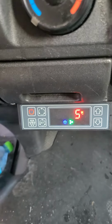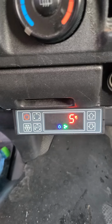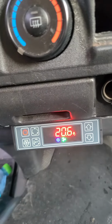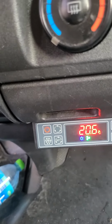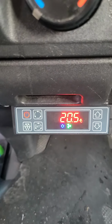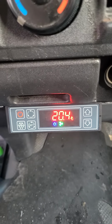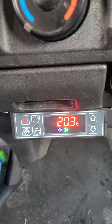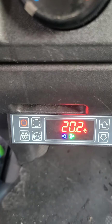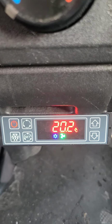The temperature, you can set until 5, but you can check the minimum. You can change the minimum temperature through the F08, but this unit is only intended for use as a chiller. That's the reason why we set the lower set point at only 5. But if you use it for a freezer, you can adjust the F08 to -20 or -30.